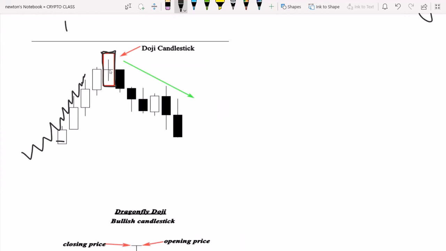All right. So you shouldn't be in a hurry to close a trade at that point in time. What you should do is wait. Since we refer to doji as an indecisive candle, you want to wait. You want to see who is actually going to win between the sellers and the buyers. And the only time you can get to know who is going to win is after this candle opens and then closes.